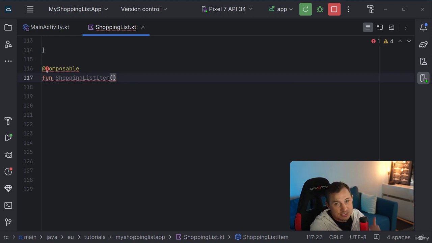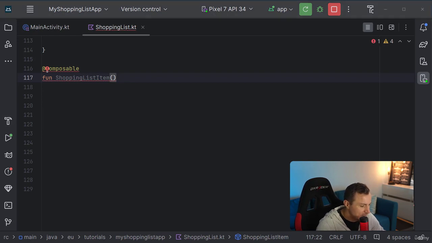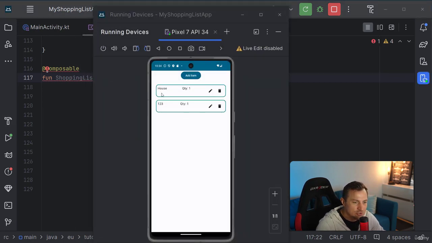Now, what are the details that we want to pass to such a shopping list item object? Well, let's look at it. We need to pass, first of all, the shopping item itself so that we know the name of it as well as the quantity. And then we need to pass what should happen when the buttons are clicked. So when we click on the edit button and when we click on the delete button.